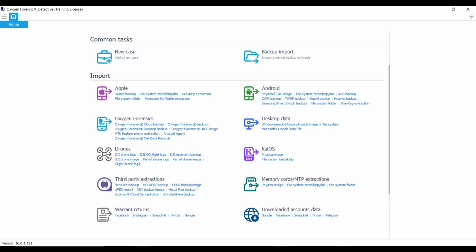I want to show you a short video today about the UNISOC extraction method in the Oxygen Forensic Device Extractor, which has seen some really big updates over the past year. UNISOC are a silicon maker who, amongst other things, make chipsets for Android devices. They used to be known as Spreadtrum, and their market share has really increased dramatically over the past few years. And actually, many of the larger OEMs, such as Nokia, Motorola, and even Samsung, have increasingly started to use these chipsets in their lower price point devices instead of, for example, MediaTek chipsets.